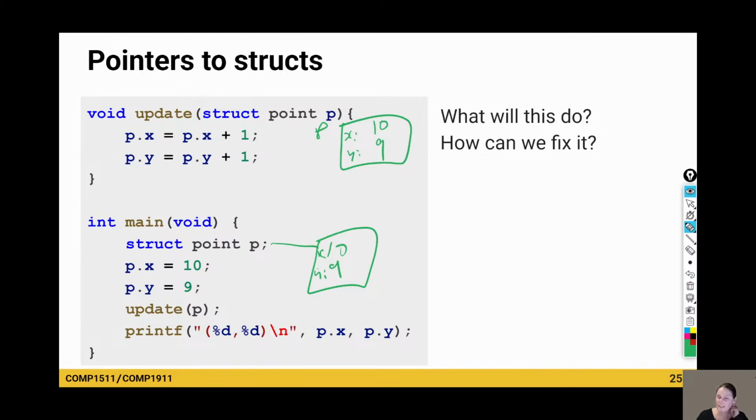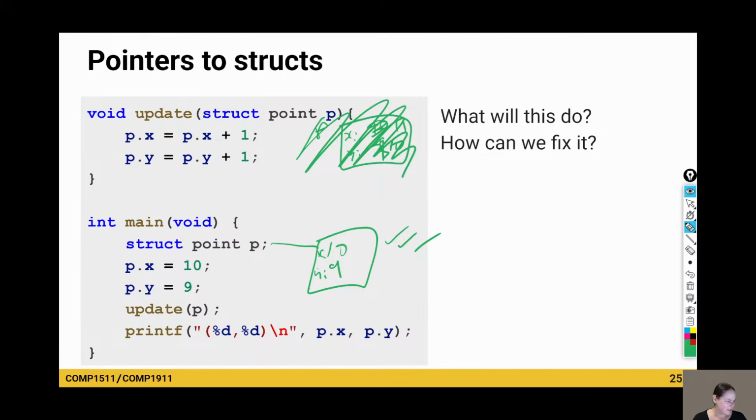This is also the way structs work. And you would have seen this in your assignment if you did try and pass in any structs to functions in your assignment and then you tried to modify them. You might have realized that, hang on, this just isn't working because it's modifying the copy. You know, it finishes and this original copy has not been modified.